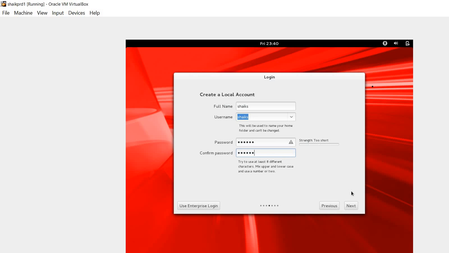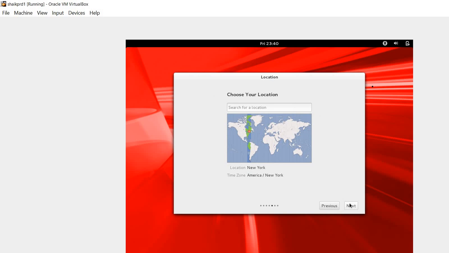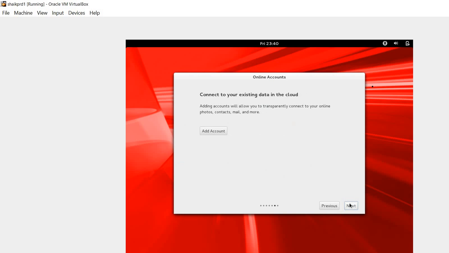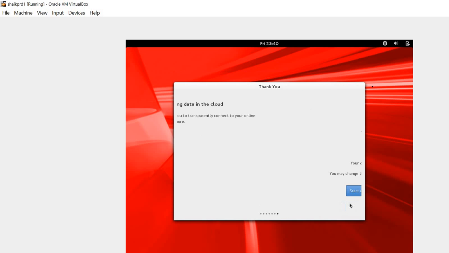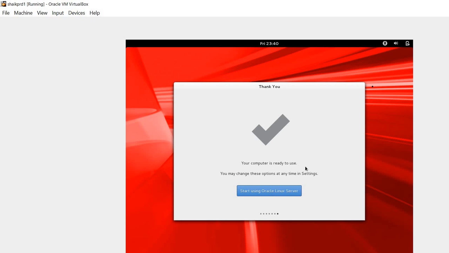Click on next. Select the time zone. Click on next. We're not interested in adding it to the cloud, so skip it and click on next. Everything is okay. Now start using the Oracle Linux server.